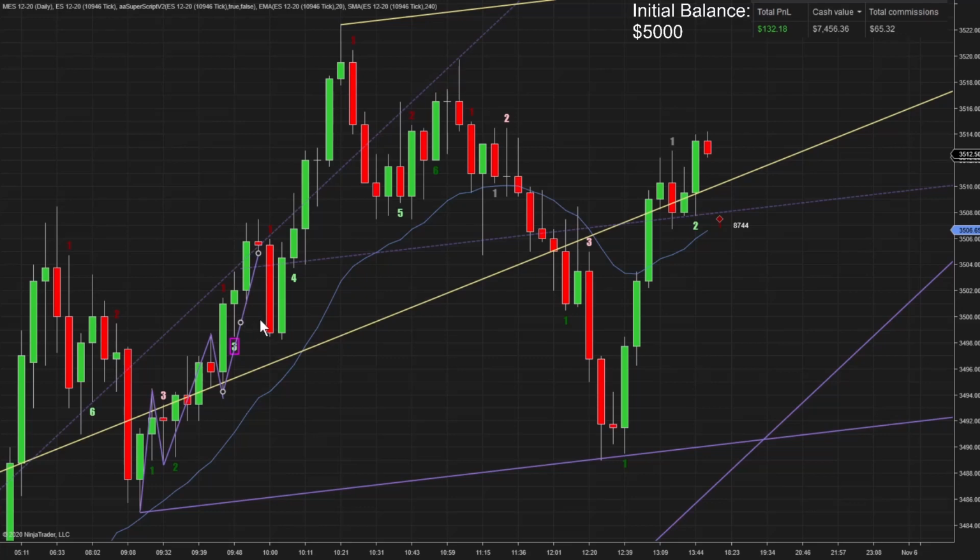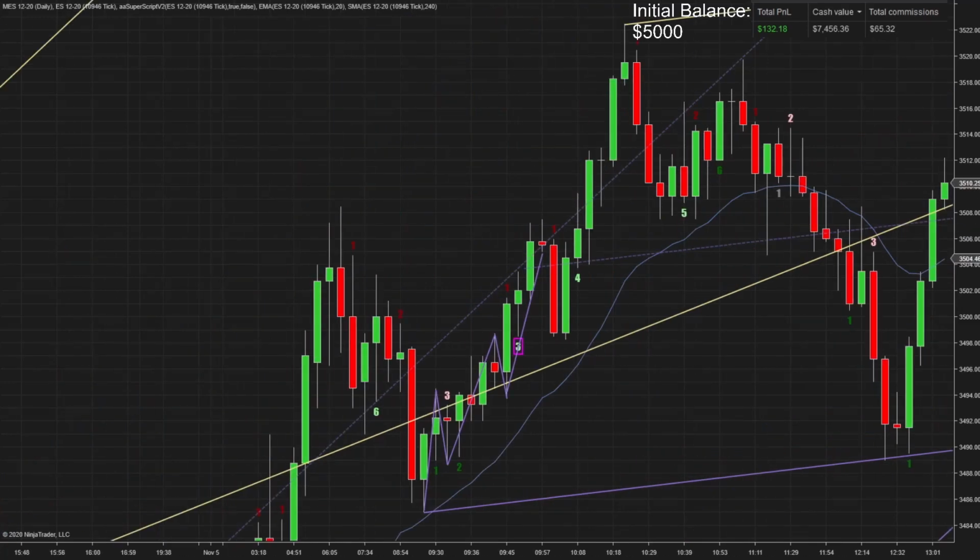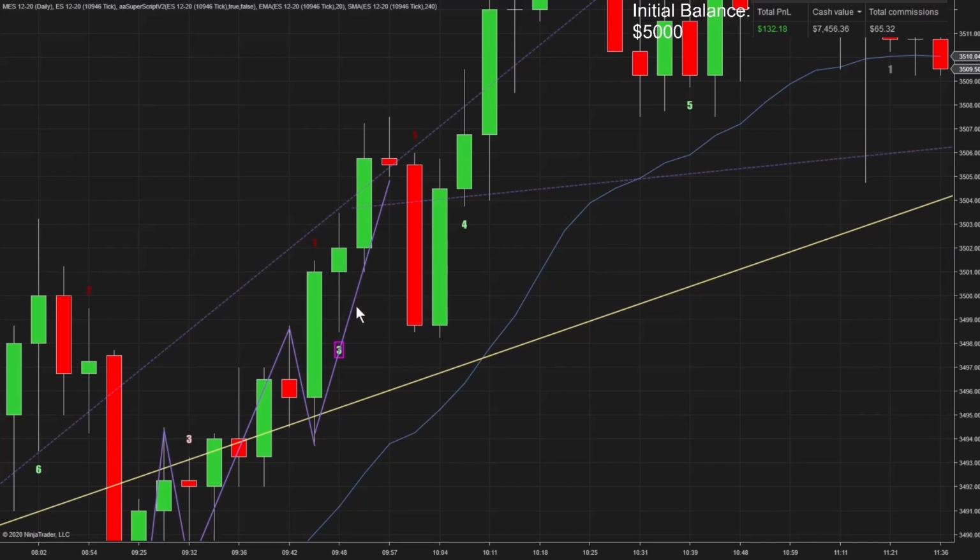The way you can see this is with this drawing tool, which shows you the midpoint. If I drew this 1 tick below this signal bar, where you would enter it, you would have a position here, and I put it 1 tick under this signal bar, which would be your scale in entry after a pretty good signal bar here. And you can see that you're able to get out at the midpoint, which is this dot here. People were able to get out on the midpoint, and not only get out, but it seems like they held onto it to make a point, at least.